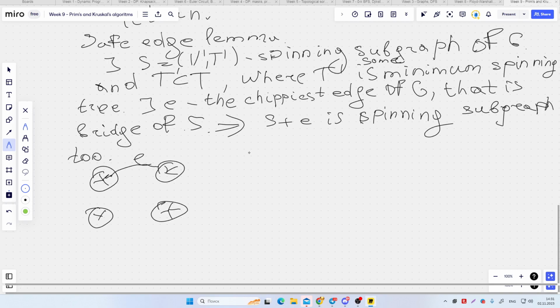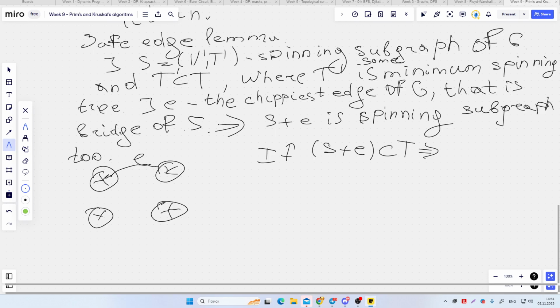So if S plus this E is contained in our subtree, and this edge is contained in our T, in our minimum spanning tree, that is okay.